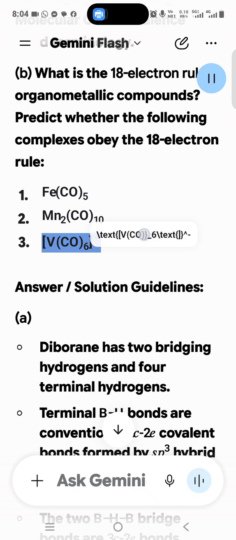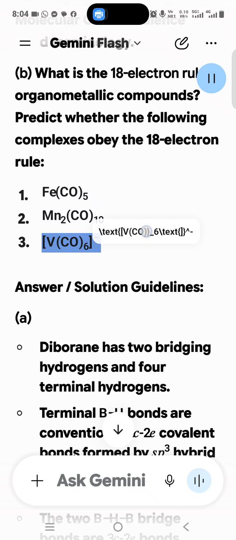Question 2. Thermodynamics and phase equilibria. A. Derive the Maxwell relation starting from the fundamental thermodynamic relation, dG equals V dP minus S dT. B. Calculate the molar entropy change, ΔS, when 2 moles of an ideal gas expand isothermally at 298 K from an initial pressure of 10 atm to a final pressure of 1 atm.